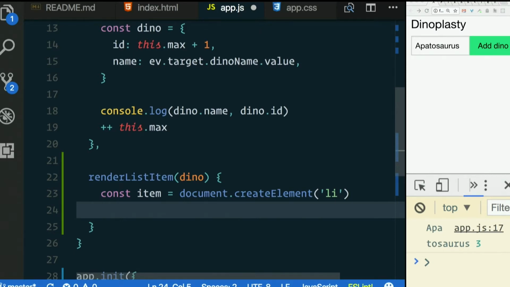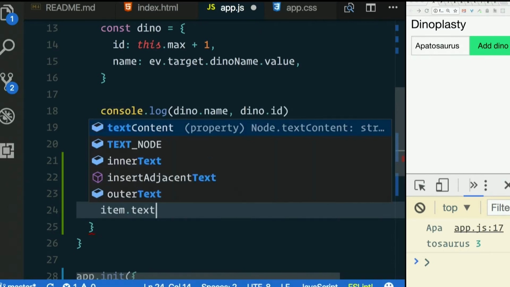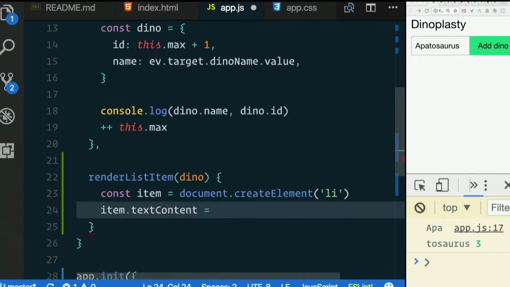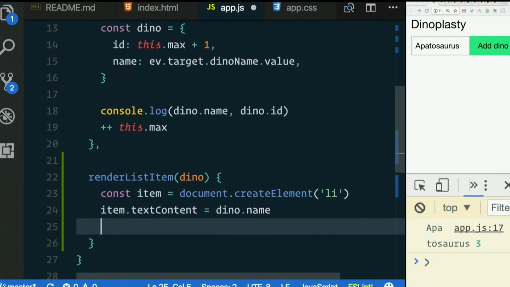We'll set its textContent for right now. item.textContent equals what? Not just dino, right? Dino's an object containing the ID and the name. If we want to set it to the name, how do we get the name? dino.name, right? And let's make sure we return the item when we're done.